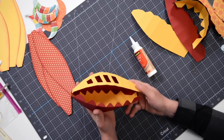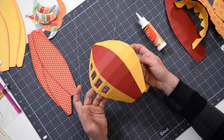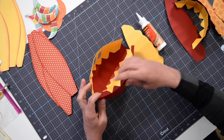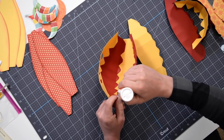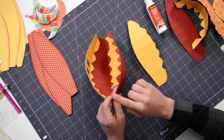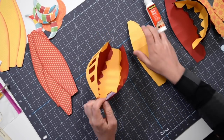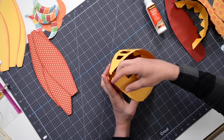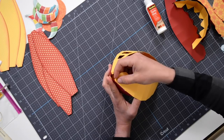Okay, looks like we're about halfway there. I'm going to keep on moving here. Now don't forget to alternate your colors, because I've got the yellow, red. Now I need another yellow. So starting from the top, I'm going to put the yellow in here. And again, just make sure that that top one is as precisely aligned as you could possibly get it. Again, it'll set the tone for the rest of it.